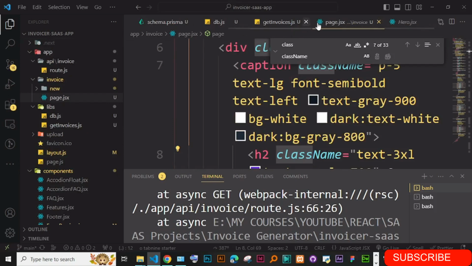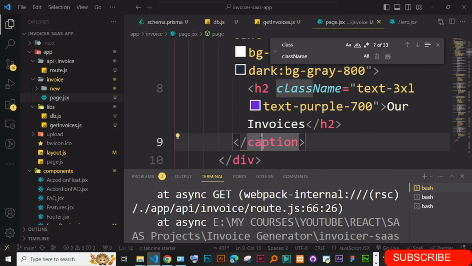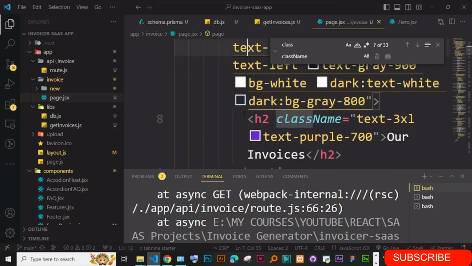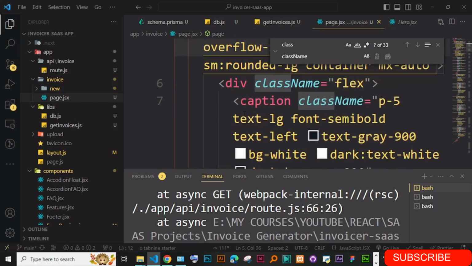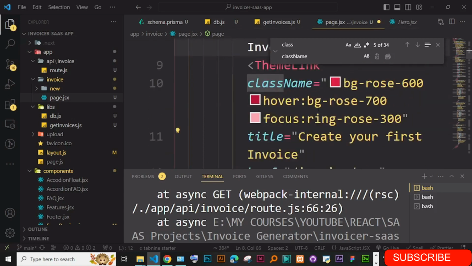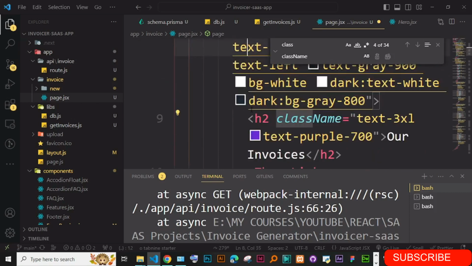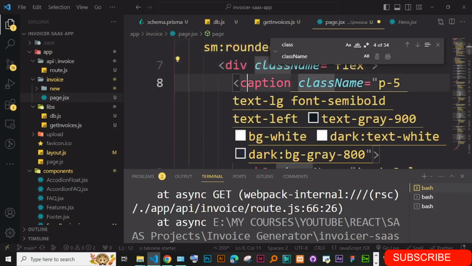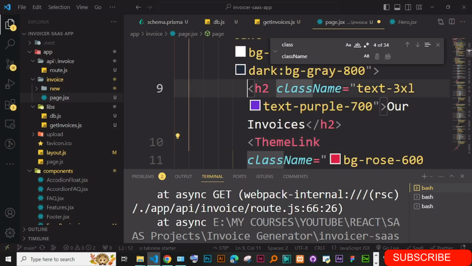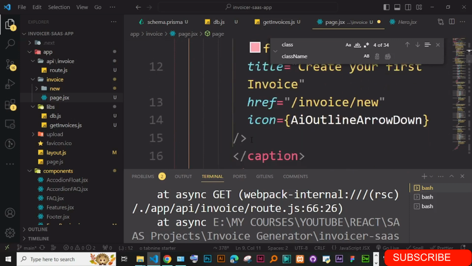So I'm just going to go to our invoice page where we have this, our invoices, and I'm just going to paste it down here. First import this. Let's first import the theme link. Okay, and we don't need to put them in the caption really. Just remove this. I know the HTML here is not hard, but just bear with me.